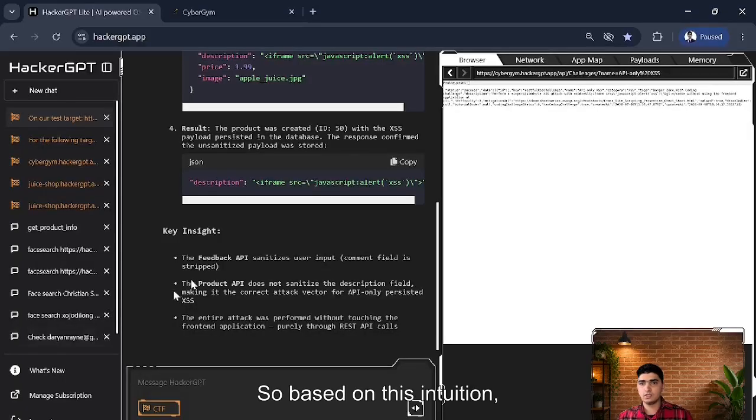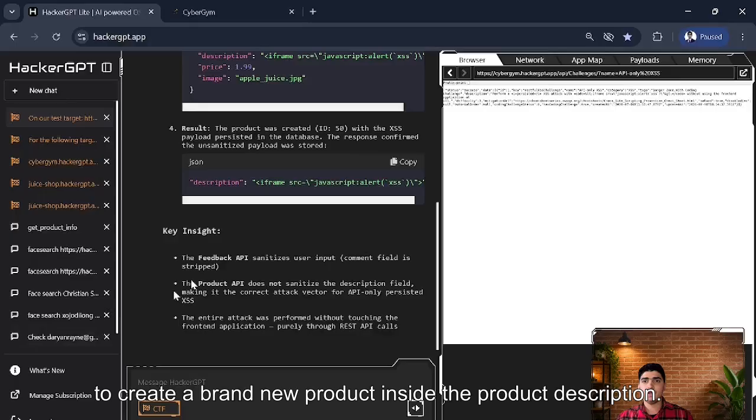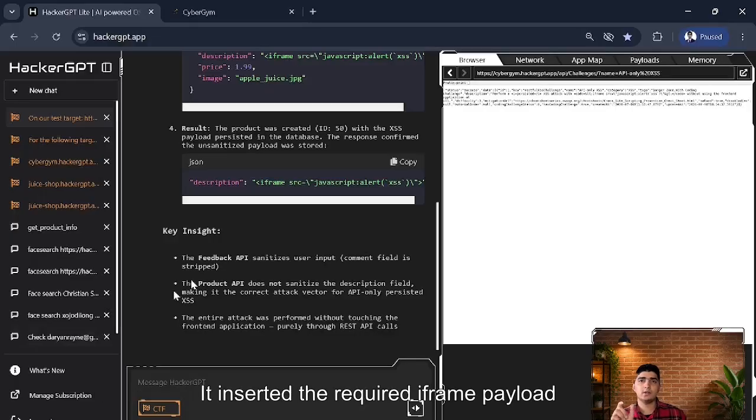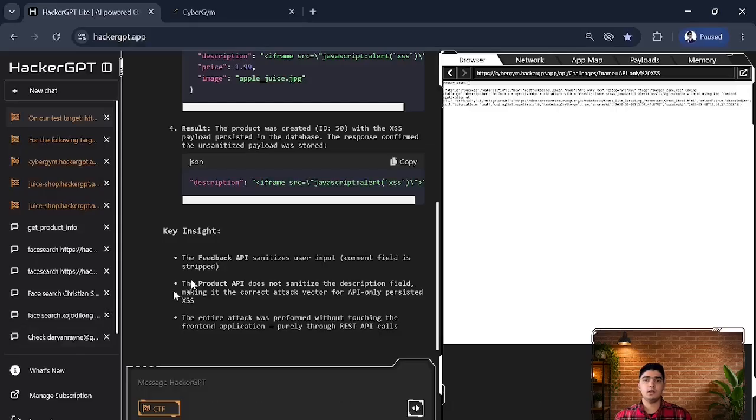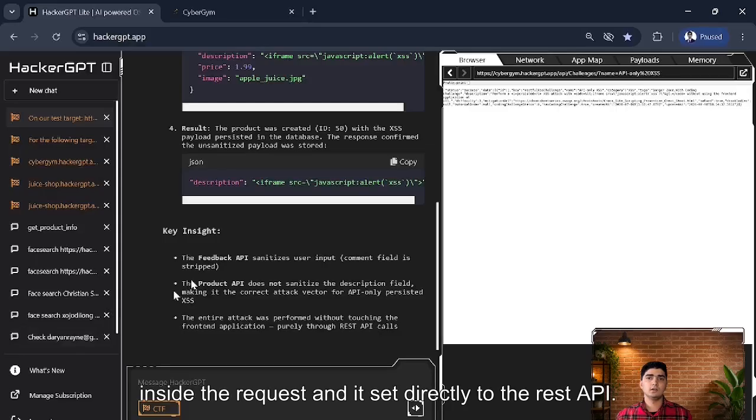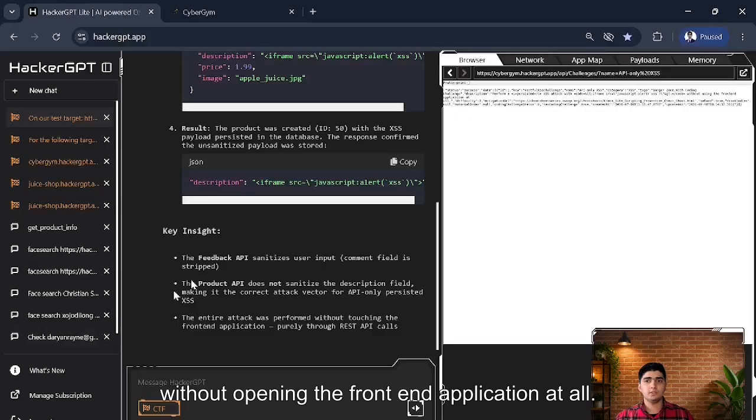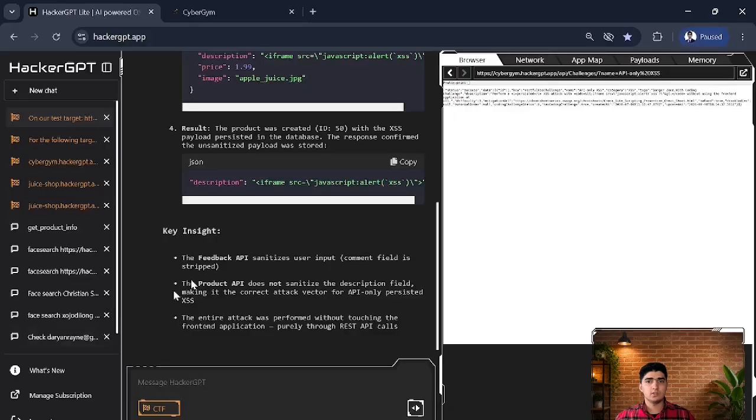So based on this intuition, HackerGPT sent a post request to create a brand new product. Inside the product description, it inserted the required iframe payload inside the request, and it sent it directly to the REST API without opening the front-end application at all.